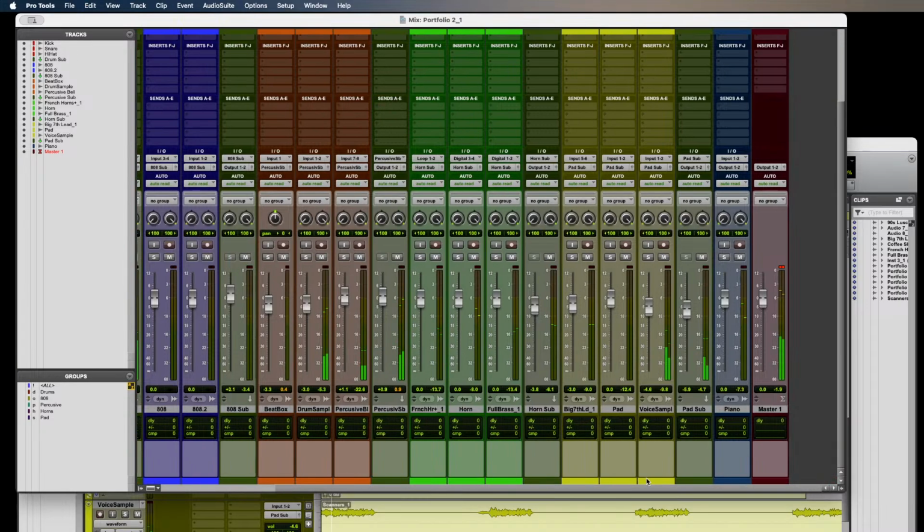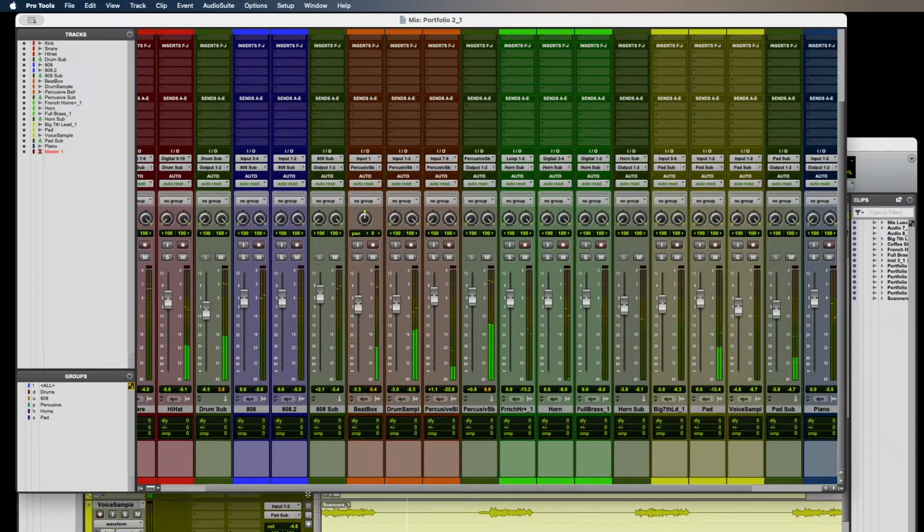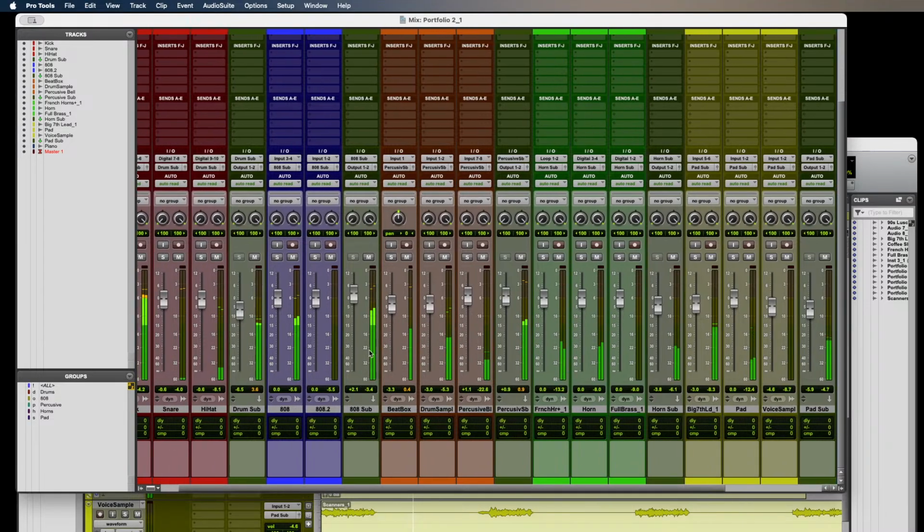I think, let me see where I'm at. I'm still clipping. Let's see if I'm still clipping. I'm still clipping. And that's coming from my, I gotta turn these down.